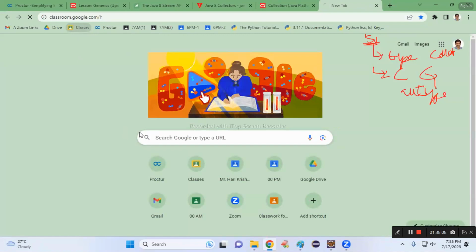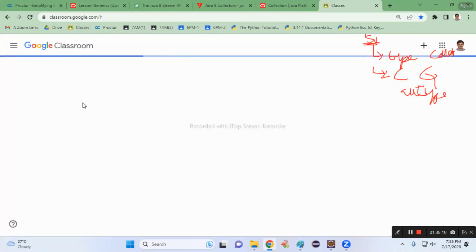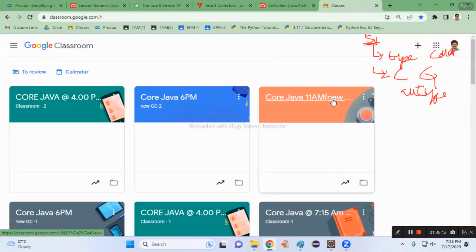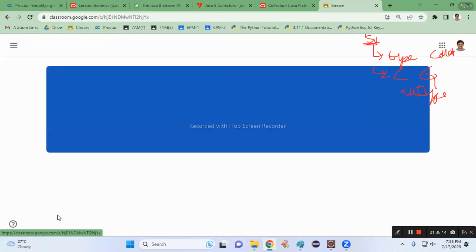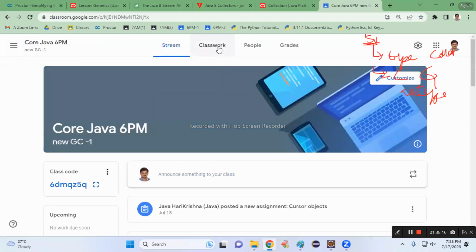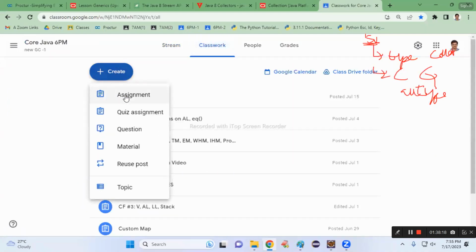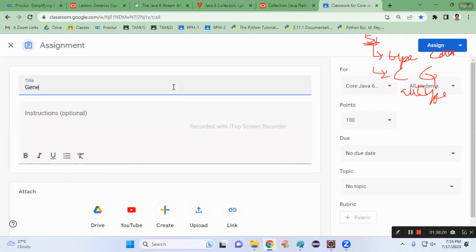Okay. Now I'll share these links. In your free time, please go through them and enjoy. Generics I have already explained when teaching functional interfaces.